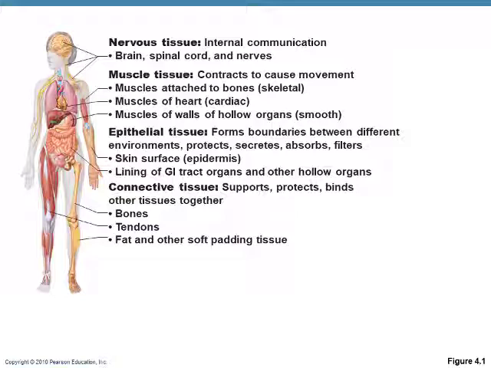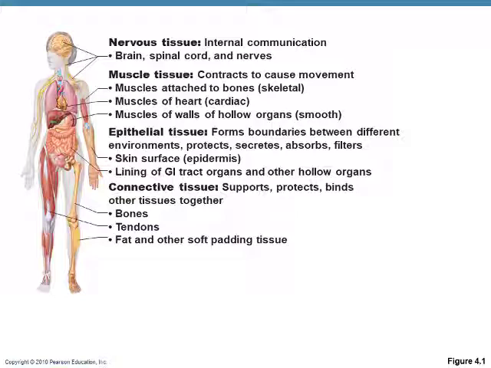Smooth muscle tissue is found in the wall of tube-like structures in the body. Number 1. So tell me, can you name a couple of tube-like structures? Tube-like structures, blood vessels, right? Arteries, veins, capillaries. What else? Intestine, esophagus, right? Those are tube-like structures. Trachea. So you have smooth muscle in the wall of those tube-like structures of the body.